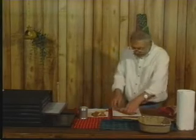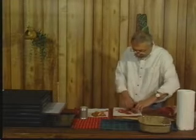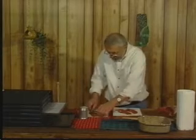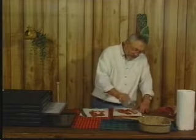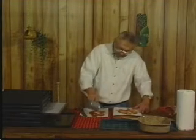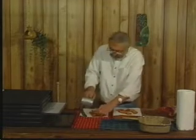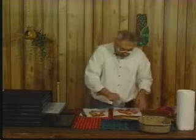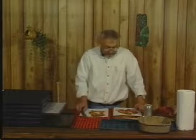We'll let that set for a minute maybe, and then you can turn that over like that. We'll hurry things along because our tape and camera are ready, and we'll shake some on this side. It wouldn't hurt a bit if you would put this in the refrigerator and leave it set for an hour before you put it in the dehydrator. But with this kit, you don't really have to.